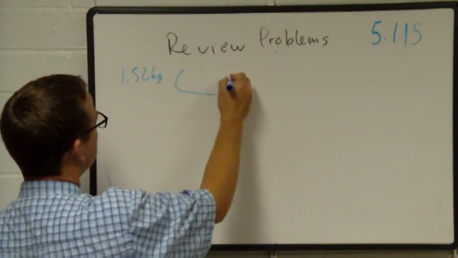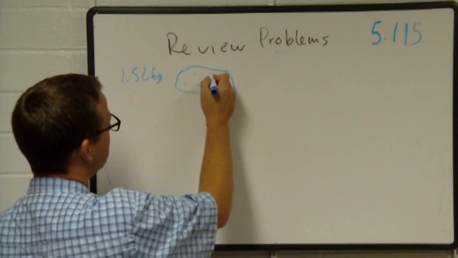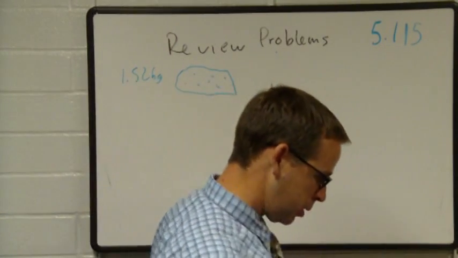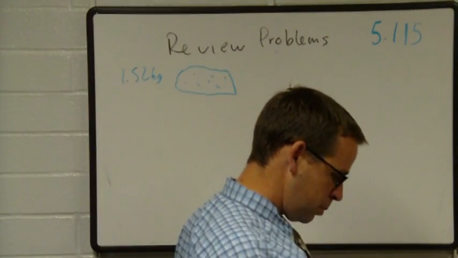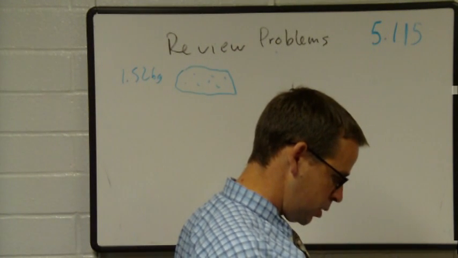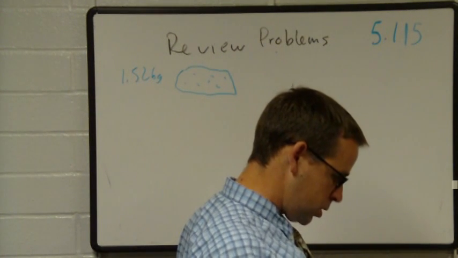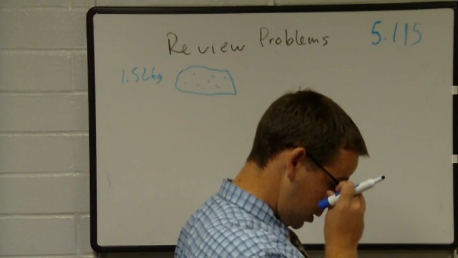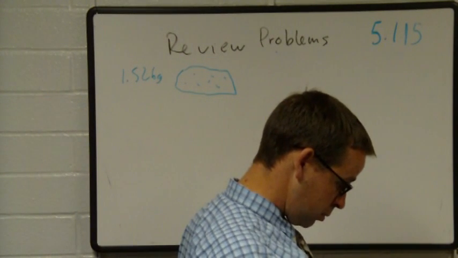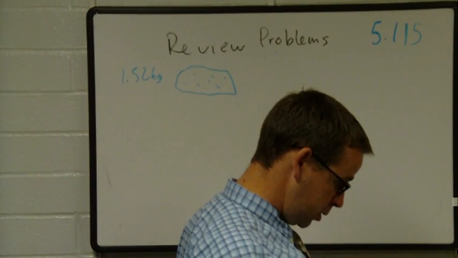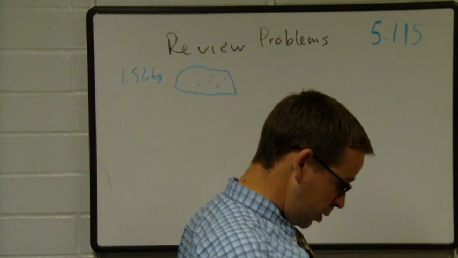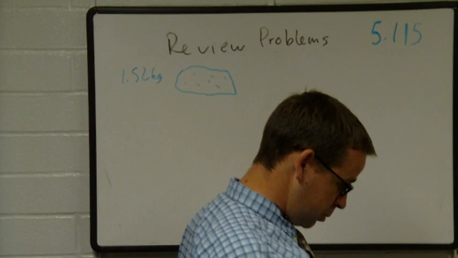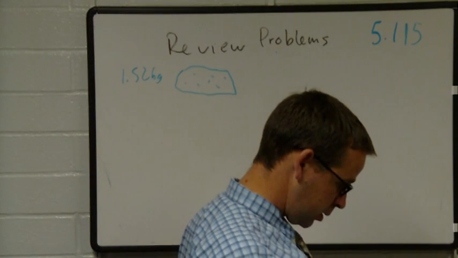So there's our rock. It has lead carbonate in it. A sample of the rock that had that much mass, 1.526 grams, was treated with nitric acid, which dissolved the lead carbonate. The resulting solution was filtered from the undissolved rock and required 29.22 milliliters of 0.122 molar sodium sulfate to completely precipitate out the lead as lead sulfate.